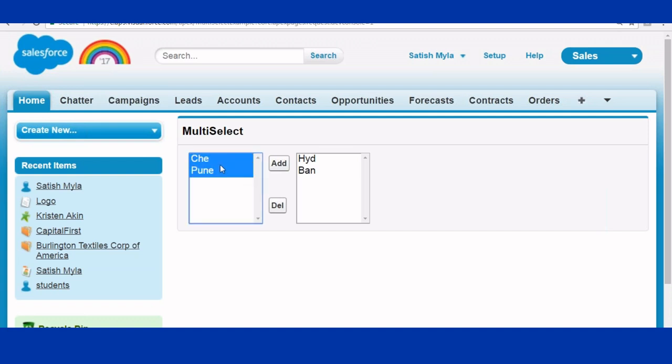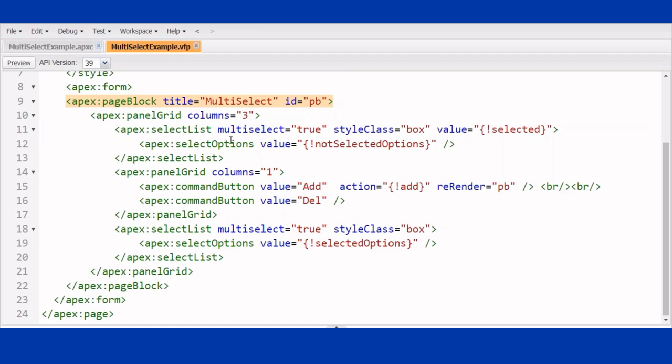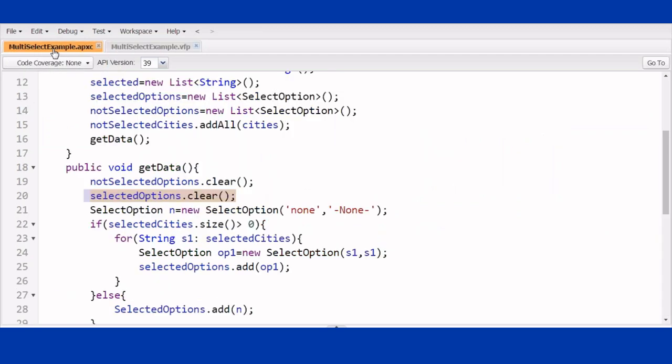Now what will happen? If I select this, click on delete, what should happen? Remove them from selected, add them to non-selected. Remove them from non-selected, okay. What should I do? Remove them from selected, add them to non-selected.